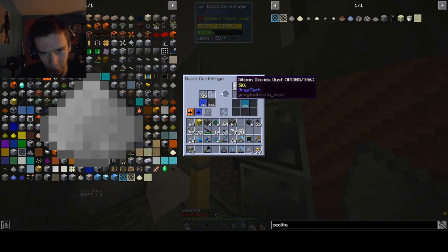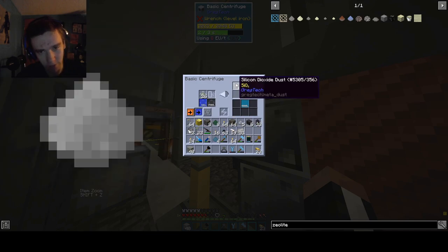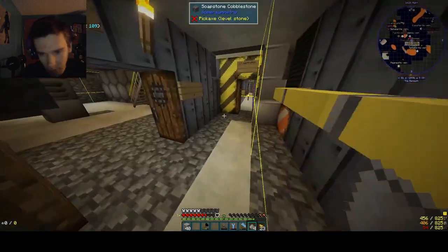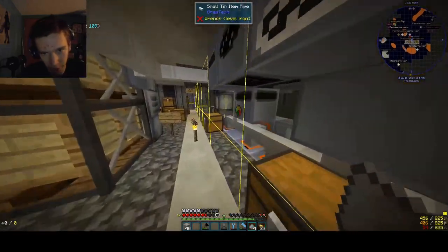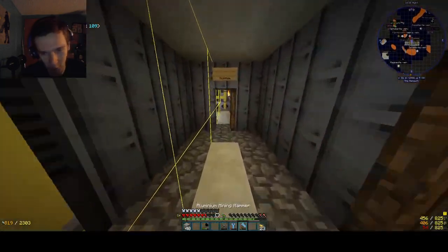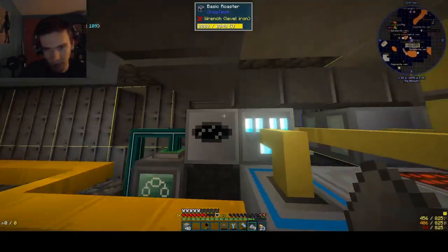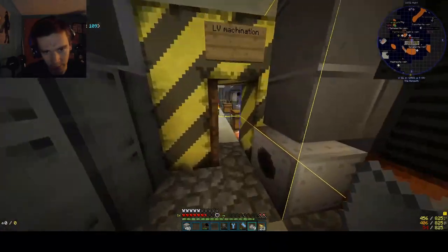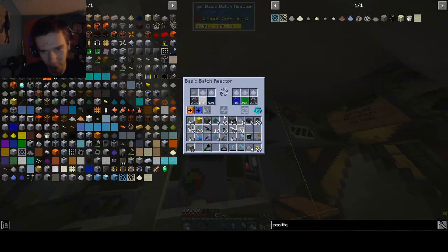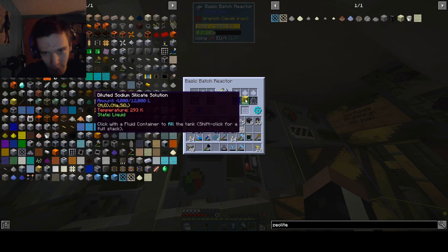Running quartz sand through here, you actually have to do it twice. We could run certus quartz dust from there too — no, certus quartz is sad. We don't need much, just like four. I heard the aluminum line running — that means we're gonna be running out of power in every section of the base. You know your engineering's good when it consumes all of your energy — that's how we know we've succeeded so far. Especially since half the time when I'm walking through this room the machines are off, but right now they're somehow on. We like our machines here to be free.